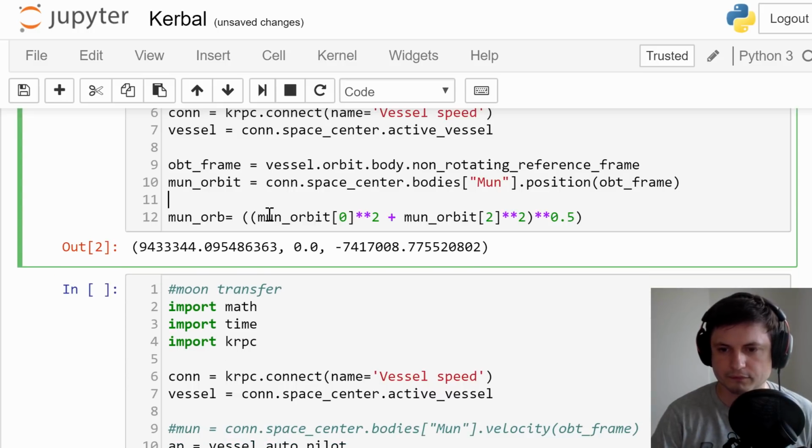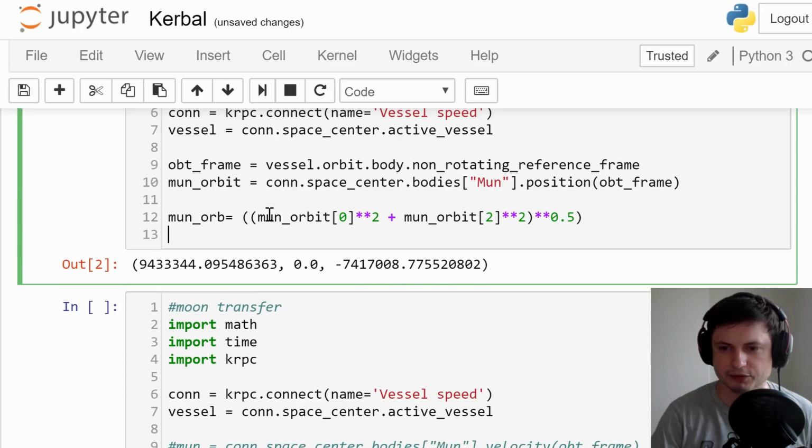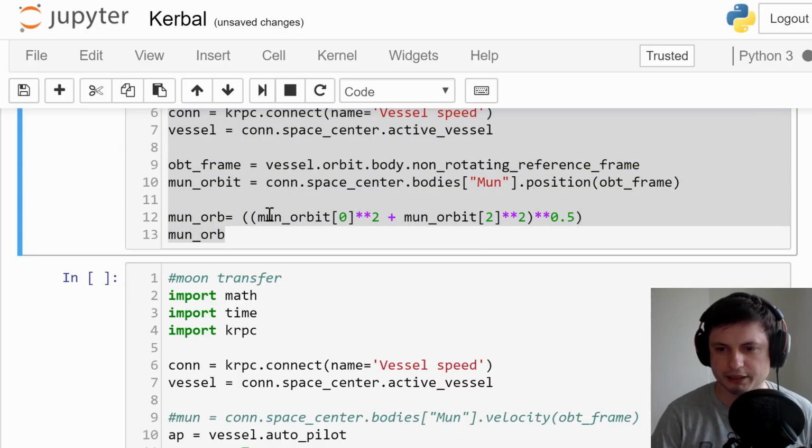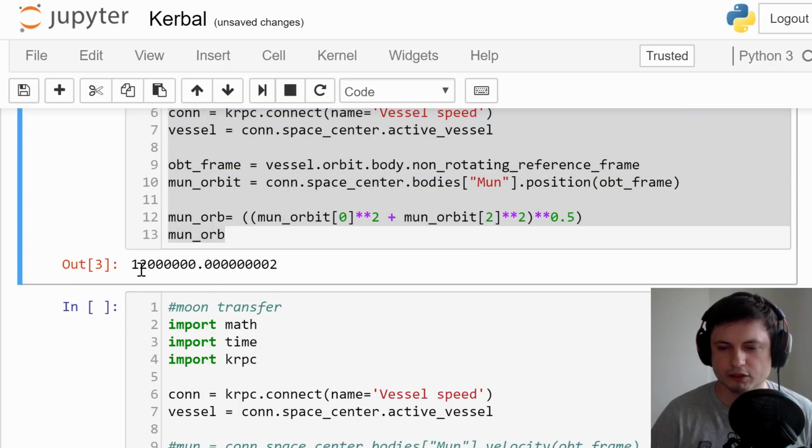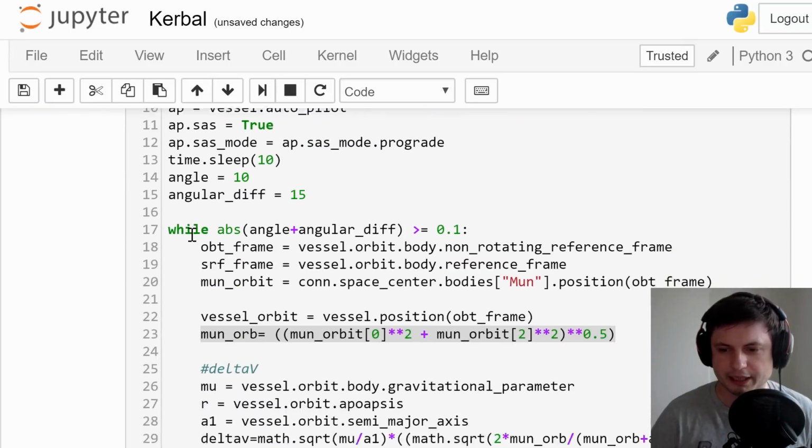In other words, if I just copy paste this and type this into the game here, what you'll get is the value of basically 12 million meters, which is about 12,000 kilometers. You could actually just copy this from Wikipedia or from the game, but I decided to do this via the calculations. So that's really the only thing that I added here.